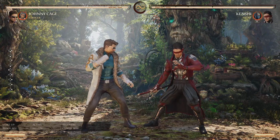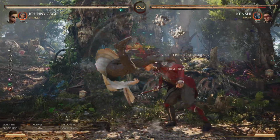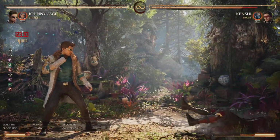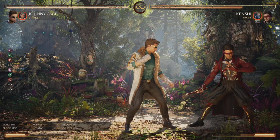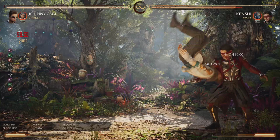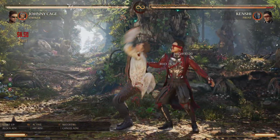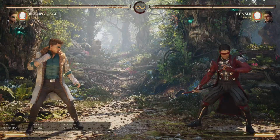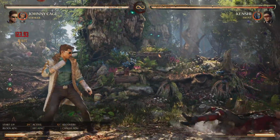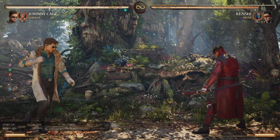So the first part of this combo is to hold forward, square, triangle, circle, really fast. And then you get this. Now for Xbox, that is XYB while holding forward, and you get this. Now after that, you want to dash forward, double tap, do a little dash forward. After that, you want to hold back A, back X, and boom, you do a kick.